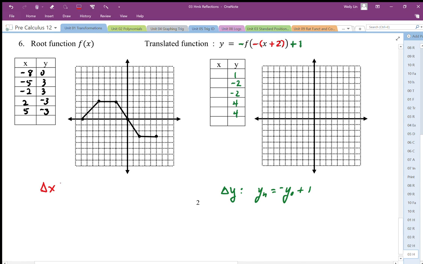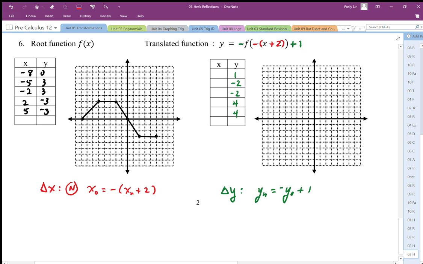I'm then going to take a look at my x transformations. Now, what I see in my notation is exactly opposite and in the opposite order that I need to do my x transformation. So my notation looks like this. Negative, this is how I get to the other x. It's going to be negative x plus 2. So the notation is opposite. So I need to do the exact opposite of what I'm doing here.